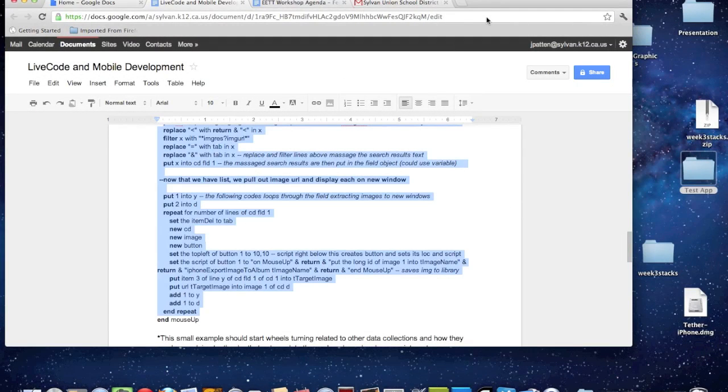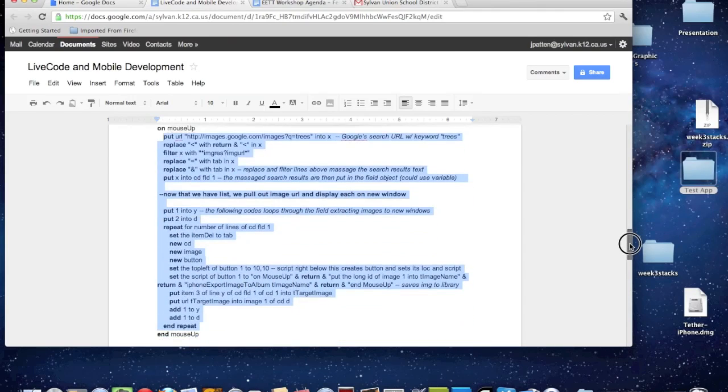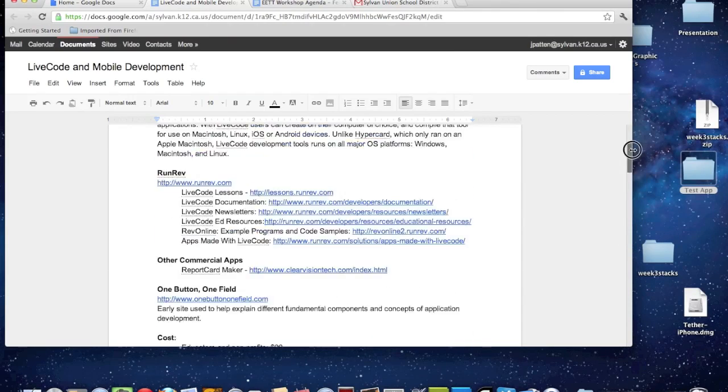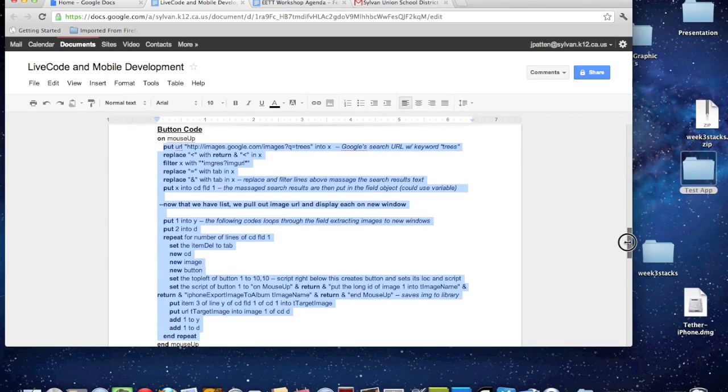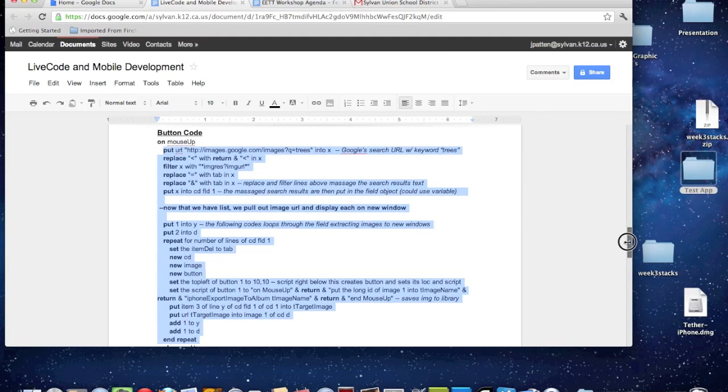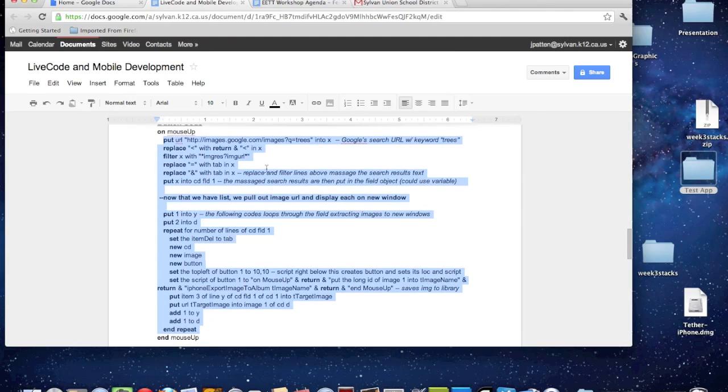So now that we've got our app launcher compiled and created and put on our iPad, we can begin testing code. Rather than have you sit and watch me fat finger this whole script, I'm just going to copy this script. This is the handout for tomorrow's workshop. But you'll notice that there's only one object that's getting scripted, and that's the button on that particular card. So I'm going to copy this.